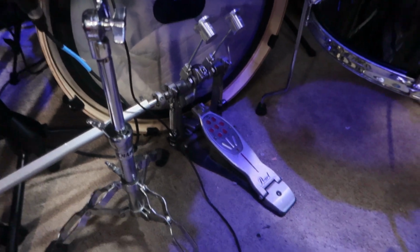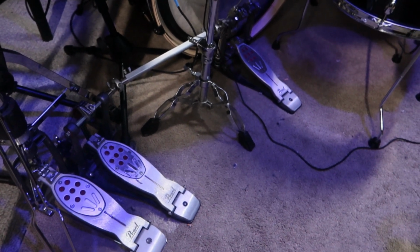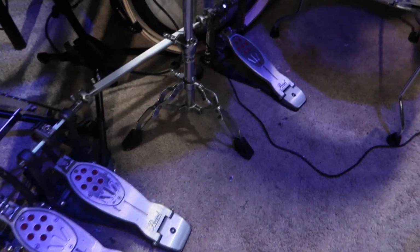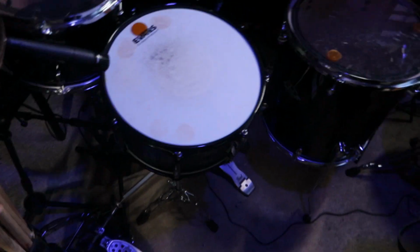But eventually I would like to upgrade my pedal. I'm actually looking at getting a Trick Dominator pedal. I kind of want to get introduced to the whole direct drive era of pedals. They're like the game changer, I guess. Especially because I'll be doing a lot of metal covers.